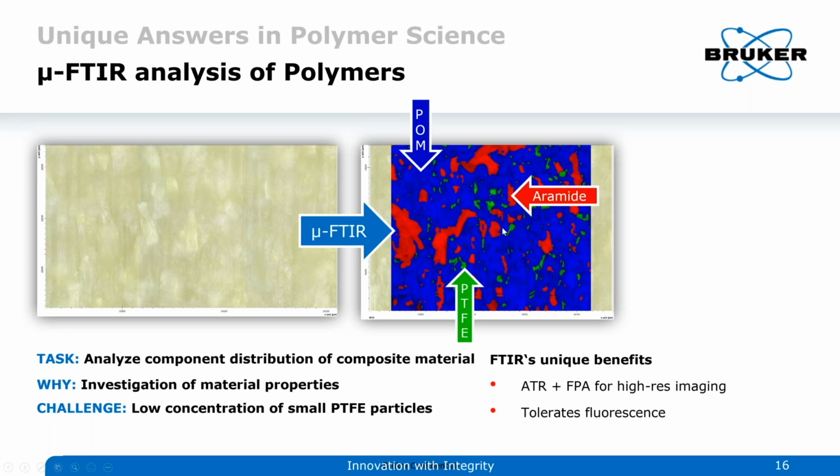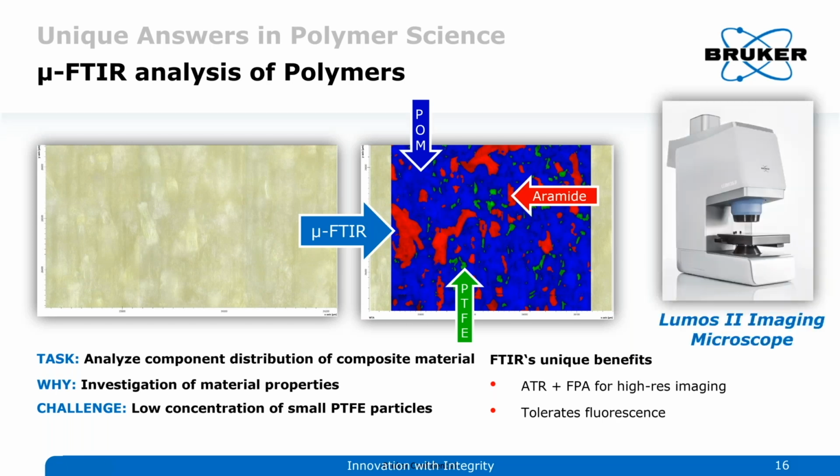If you're looking at inorganic compounds, organometallics, Raman is usually most necessary. So if you're looking for pigments and other things, the Raman will be much better. So organometallics in particular. And I mentioned that we have the standalone imaging microscope. This is collected from the Lumos 2 system.